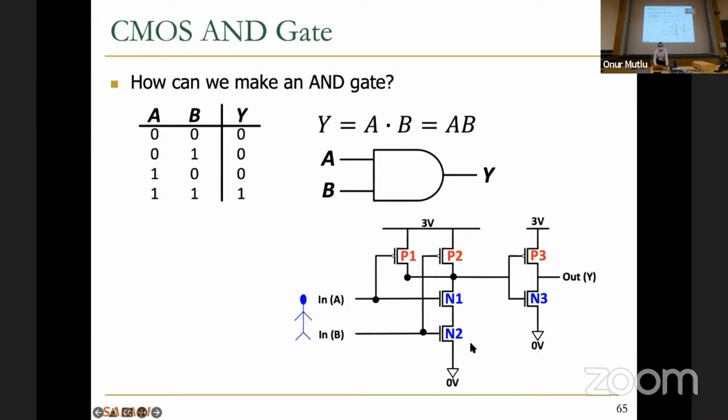Basically, in CMOS technology, PMOS transistors are good conductors of high voltage. They're very poor conductors of low voltage. If you put them down, they're not going to pull down the circuit because they don't work that way. That's the operational principles of PMOS and NMOS transistors.